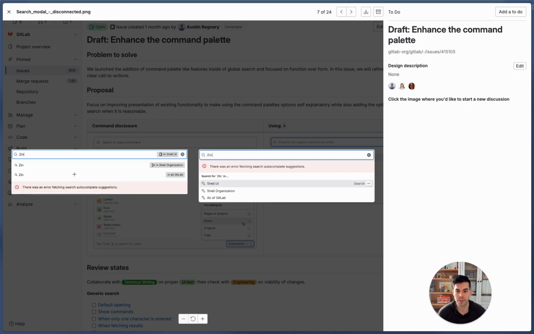Continuing on, when you don't have the connections, let's say you all of a sudden go offline or lose your internet, the error is coming at the end. So moving that above, I think, would be useful for announcing the alert, as well as, again, trying to move those search options into the modal itself.